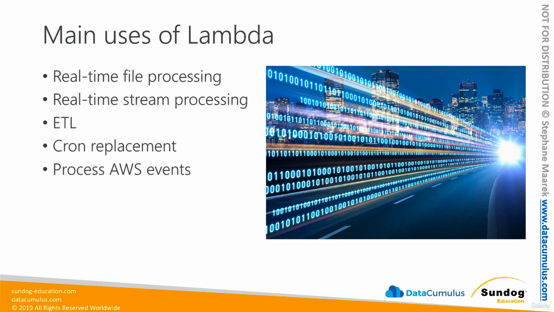You can also use Lambda as a cron replacement. And this is interesting. You can use time as a trigger for a Lambda function as well. So just like you can trigger events using cron on a Linux system, you can trigger off Lambda events on some fixed schedule as well. So if you need something to happen once a day or once an hour or once a minute or whatever schedule you want, you can actually set that up to call your Lambda function periodically. And that might come in handy for kicking off daily batch jobs or something like that.